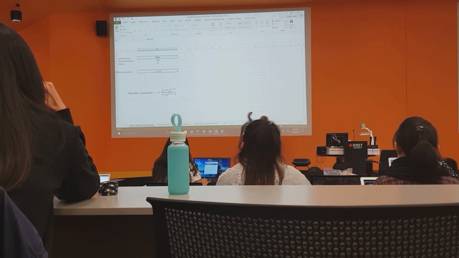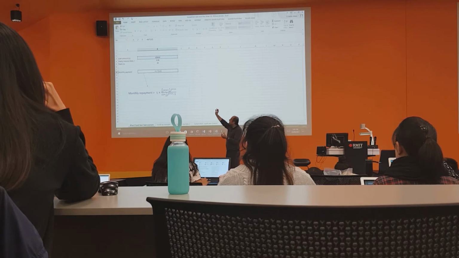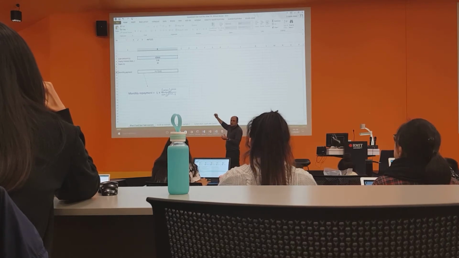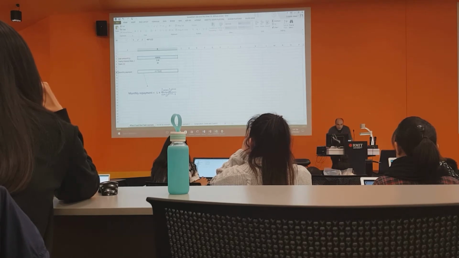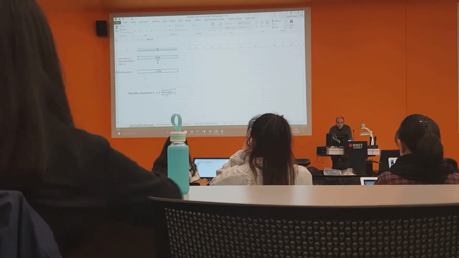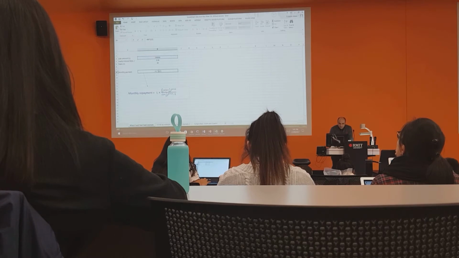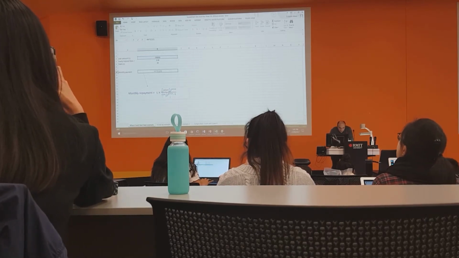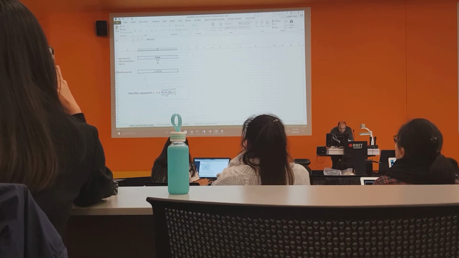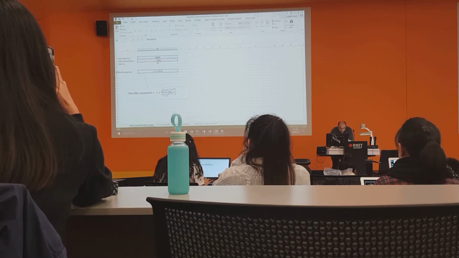Now I know what I want to put in the top and what I want to put in the bottom part. In the top part, what I need to put is R divided by 12. I put again open bracket, close bracket, and I put here my R, the interest rate, R divided by 12.